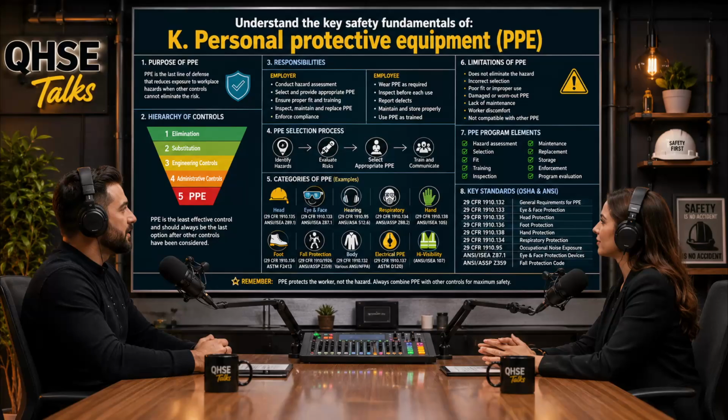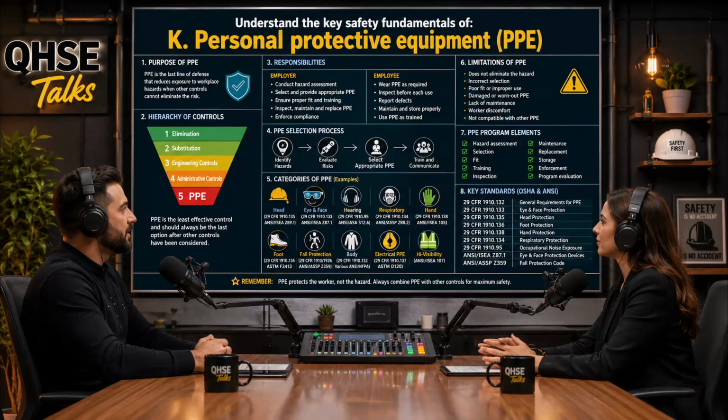Synthetic polymers will instantly melt. They turn into a boiling liquid plastic that fuses directly into the dermal and subdermal tissue. Oh, man. The resulting third-degree burns are horrific and require extensive skin grafting because you can't just peel the plastic off. It's part of the tissue now. And natural fibers prevent this. Natural fibers might char or smolder under extreme heat, but they maintain their structural integrity. They will not melt into the flesh.